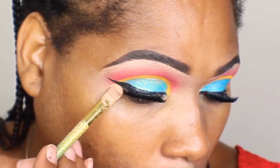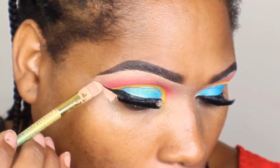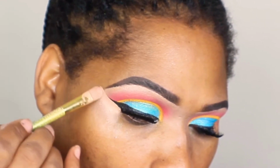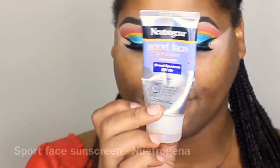And then on the lashes, these are just the Ardell's. I couldn't tell you what they are. They're just kind of little wispy. They aren't anything fancy, nothing designer. They're just something you can get at your local Sally's or any kind of beauty supply store. I ain't fancy with this, y'all. So we about to go on a makeup adventure, y'all.